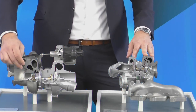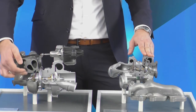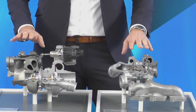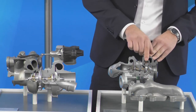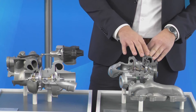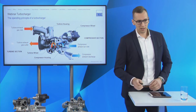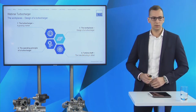Between the hot side and cold side there runs the turbine shaft on both turbochargers. The exhaust gas will power the turbine wheel — via the turbine wheel, the turbine shaft — and the air supply for the combustion engine will be compressed by the compressor wheel. An important difference on these turbochargers is the so-called variable turbocharger geometry unit, which also helps to increase efficiency. We will now go ahead directly to the design of a turbocharger and hand over to Ulrich.